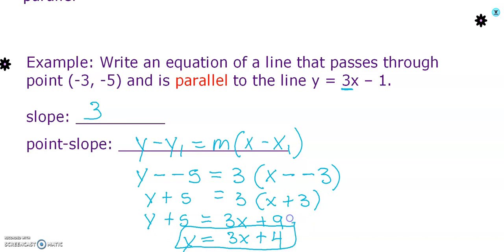Now, we want to make sure we read our directions carefully. If it just says write the equation of the line, then you're going to want it in what we have here, slope-intercept form. If it said put it in standard form, then that would be an extra step, and you can watch our previous video on how to change this equation into standard form. But we're good with right here. Write the equation, that's what I want to see. Same slope and a different y-intercept.